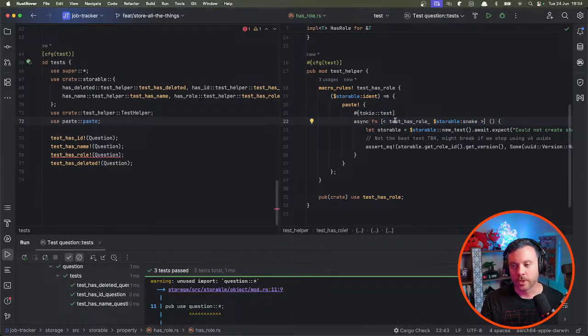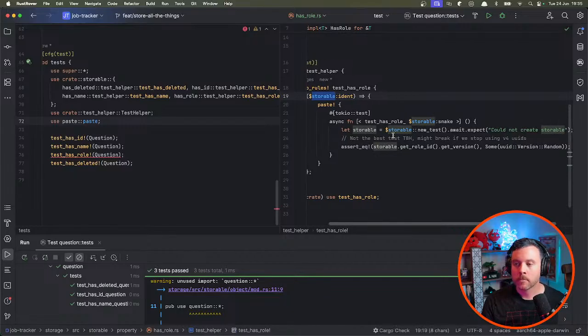Don't worry too much about it. Basically, this is creating a Tokio async unit test. And this bit creates the name, which is just going to be test_has_role with whatever the storable is turned into snake case. So this should be lowercase question when we put in uppercase Question as the thing up here.